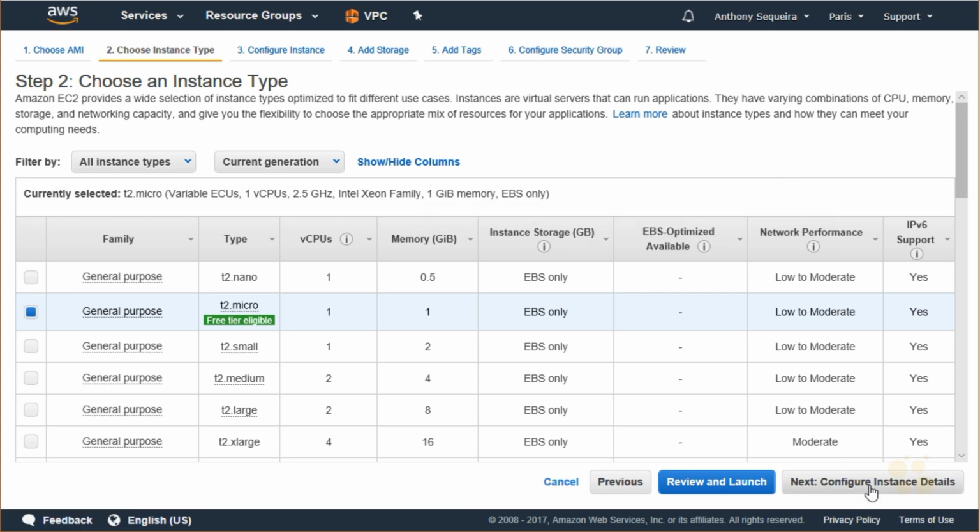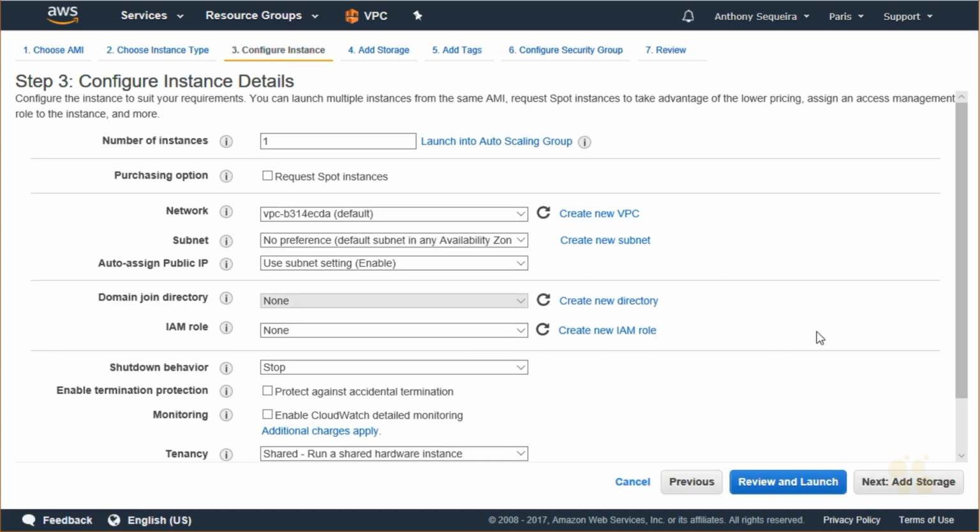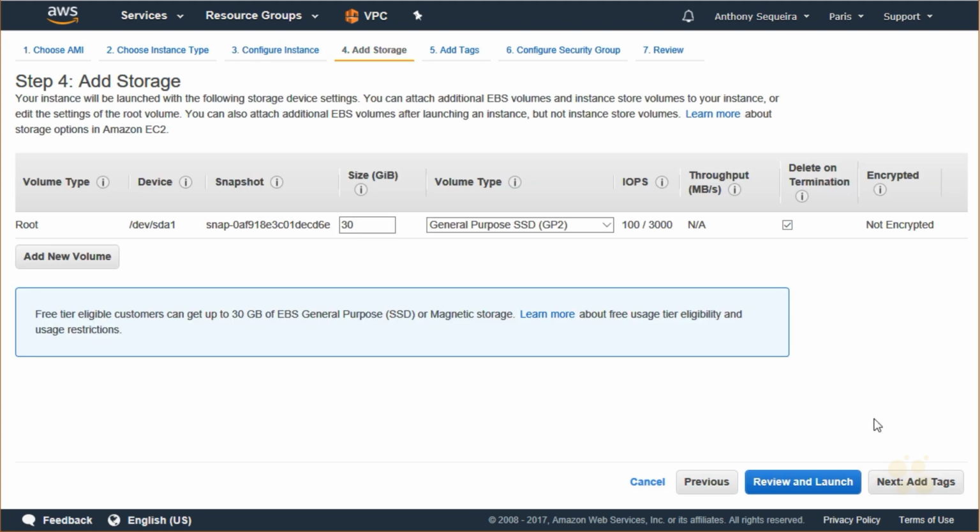Awesome. I'll choose Next to the instance details, and we say, all right, we're going to spin up one of them. It'll be in our default virtual private cloud. There'll be no preference as to the availability zone we use. We will have a public IP address automatically assigned. Notice we can just skip all of this, accepting the defaults, and go to the next option of storage. I can say a 30 gig SSD drive will be fine.